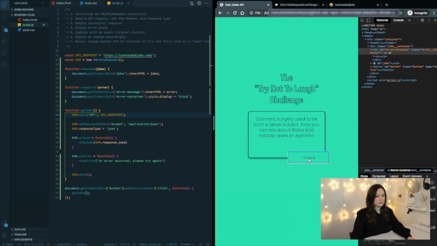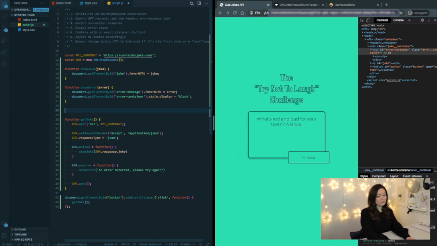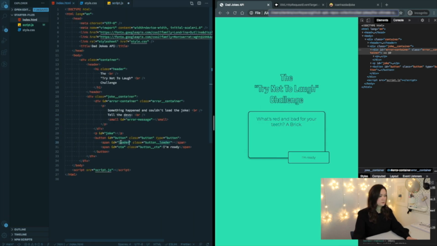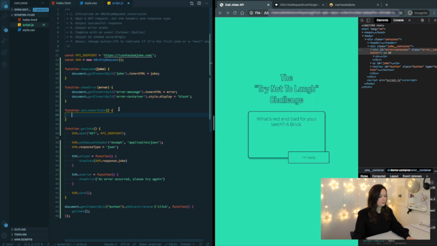You know what I would like to have? I would like to have a loading indication. The thing with loaders is that we show them and then we hide them. So it's kind of like a toggle. And for that, we're going to create a function, setLoaderState. First of all, we're gonna find the loader element, which is, surprise, surprise, loader. So we go through the same drill. Document.getElementById, loader. Style.display equals block.